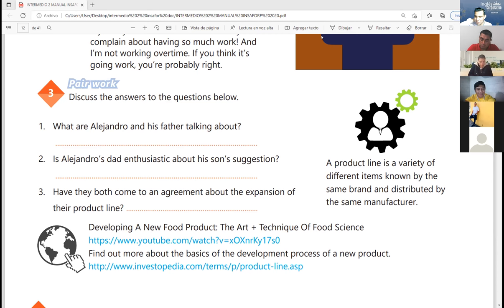So according to Mr. Angel, Alejandro's dad disagrees with his son's idea because he thinks he will have overtime, right? Excellent, Mr. Angel. Okay, question number three, it says, have they both come to an agreement about the expansion of their product line? Have they both come to an agreement about the expansion of their product line?